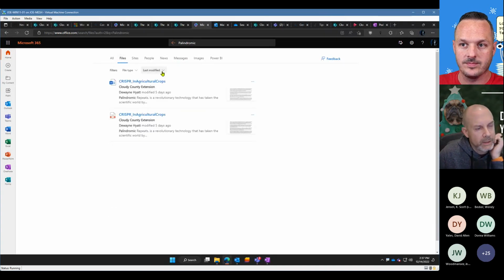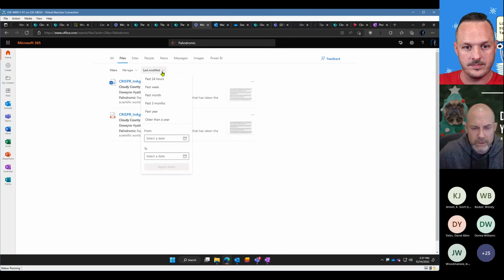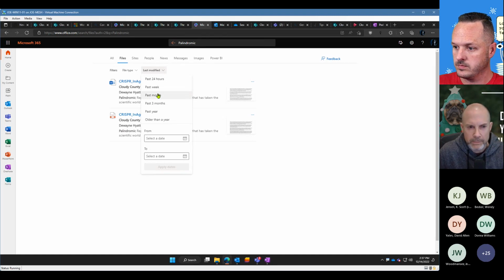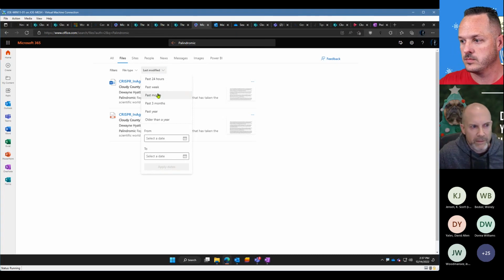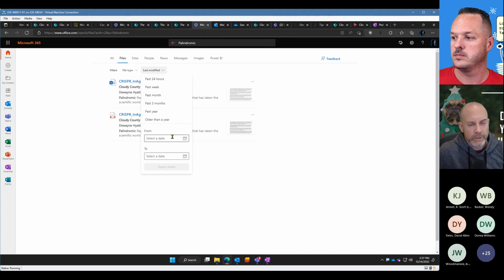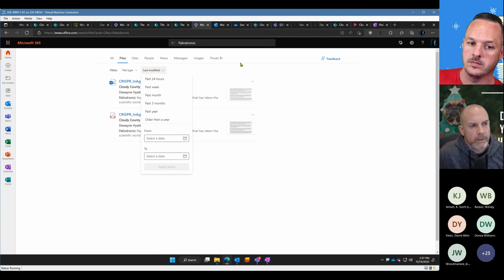Again, we've got what we have here, last modified. I like this too. This is a really nice interface to check out. You know, it's a very recent file. It's really easy to check last month. You know, within the last month, I know I've received that file. You can do individual dates, of course, and return that information.